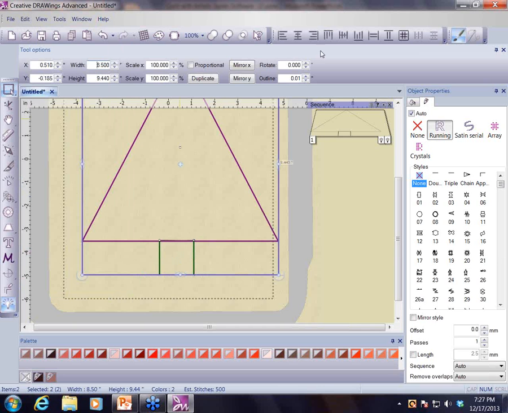And I'm going to go back up to the Align bar, and I want to align centers vertically. Remember, we combined the two lines for our tree trunk, so this is going to work out perfectly. Kind of move that trunk over to the right a little bit so it is centered perfectly with the tree. If I didn't combine these two sides for the tree trunk, they would have ended up right on top of each other because they would have been aligned centered. So that's why we combined those. Now we can also move that over here inside of our hoop.